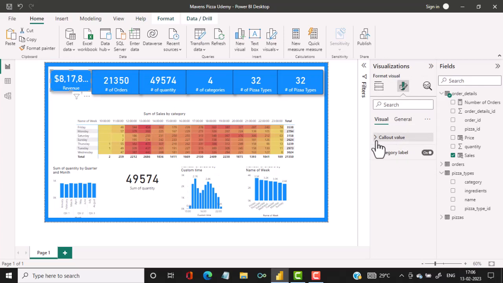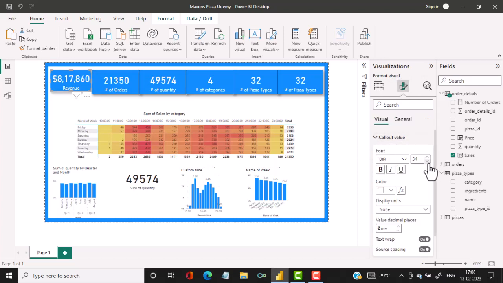So again we go in the callout value, instead of 35 we make it 32.